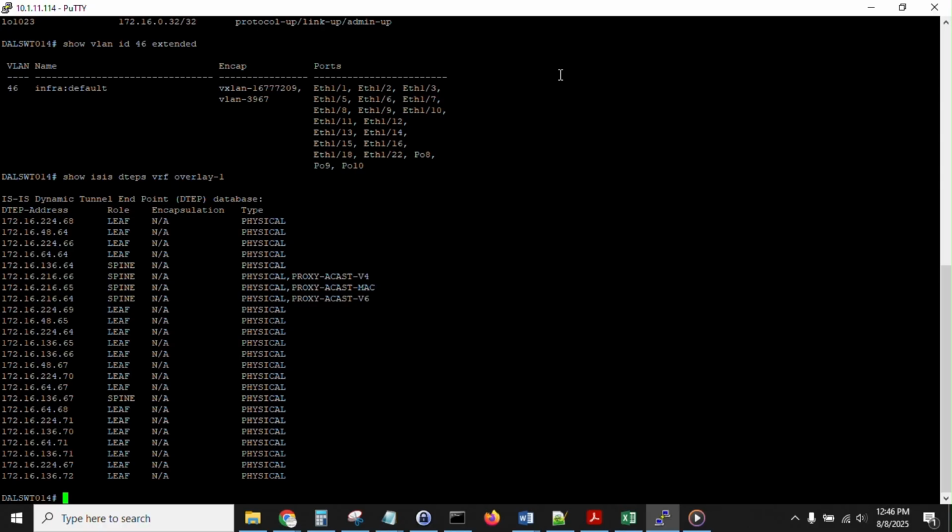So once we run the command show isis dteps VRF overlay, we should be able to see our leaf switches, our spine switches, which are going to be proxy anycast addresses. And you can see that I'm able to see the connectivity from my switch to all the other switches in the fabric. And again, these are called destination TEP addresses.